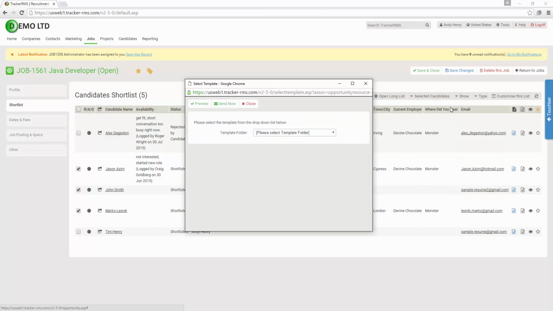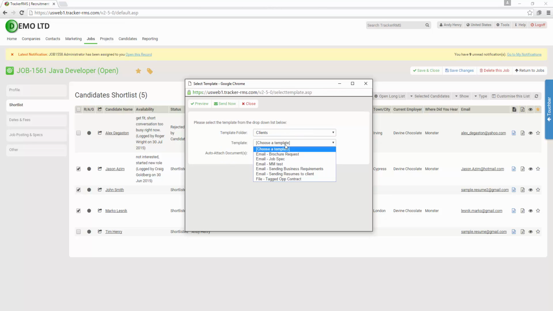This will pick up your template on Tracker. I can go in here and grab my candidate or my client folder. I can grab my sending resume to client template that's been built out, and it's going to auto attach the primary resume that's on the system. So this is one that's indicated by a gold star. We will go over this in lesson 4 on organizing data in Tracker. So please check out that video if you want to see how to update the resumes on the system.